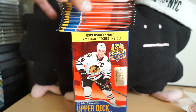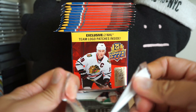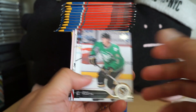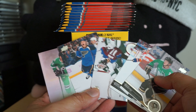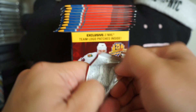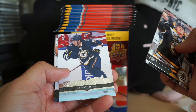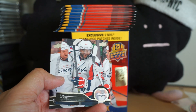Alright, and then we've got a bunch of packs to open — 12 packs per box. Upper Deck's always a fun product to open; looking for Young Guns and stuff like that. Just reviewed Series Two, and Series One has stellar photography as always. Overall a very solid product. I don't think I've opened Series One in a while. Tai Ratty Young Guns — it's the first Young Gun!